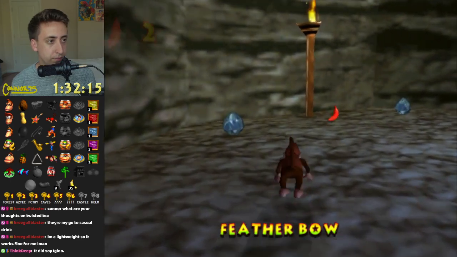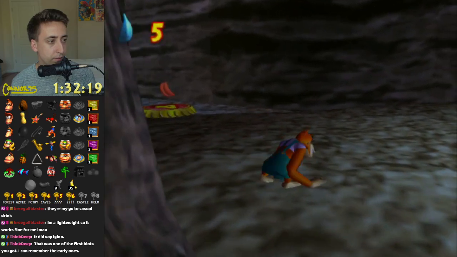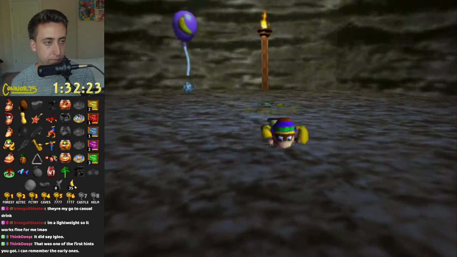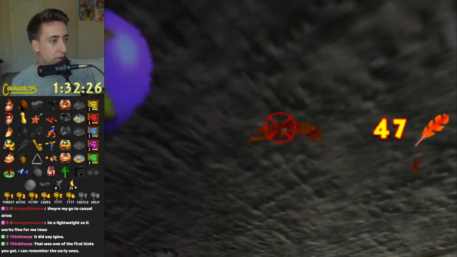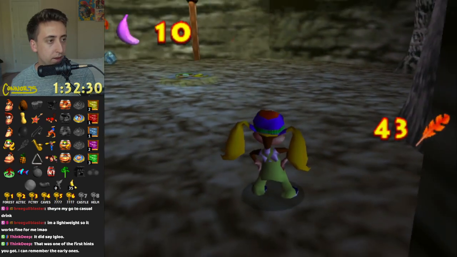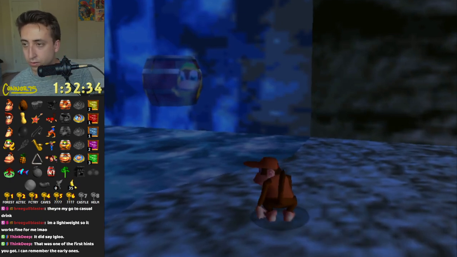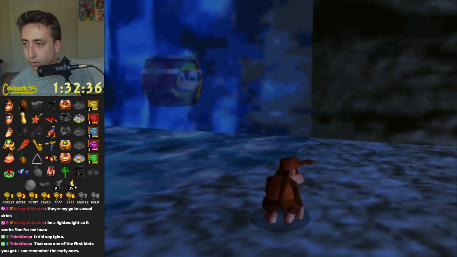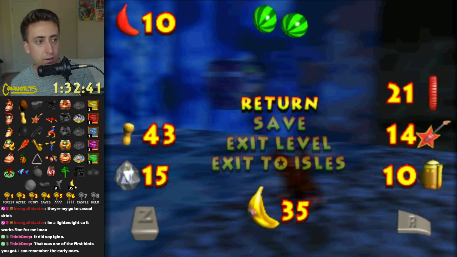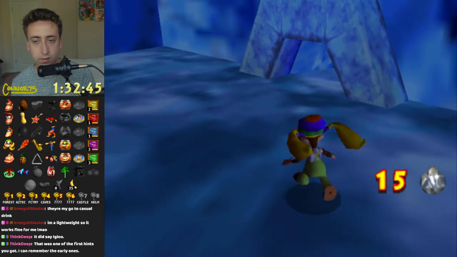Okay. Feather bow. See, I feel like if this was an actual seed, I'd just stop getting all this stuff. Cave shops. Okay, we're gonna check the rest of the cave shops because they also lead to key 7.